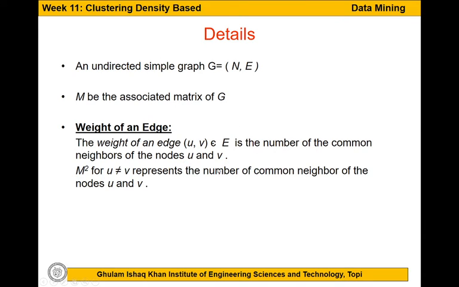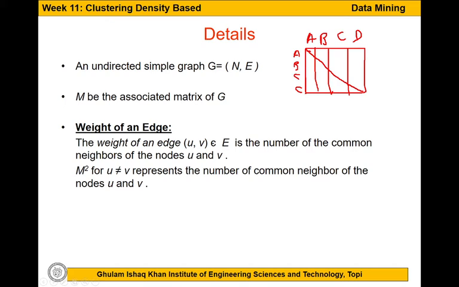So the example which I showed you was a visual example, but in real time processing, you need not see each and every node like that, because at the end of the day you will be having an adjacency matrix, right? It will be a matrix like this. For example, you have nodes A, B, C and D. And this diagonal will have zeros, because there will be no edge between A and A, B and B, C and C, and D and D, because we assume that there are no loops within the graph.